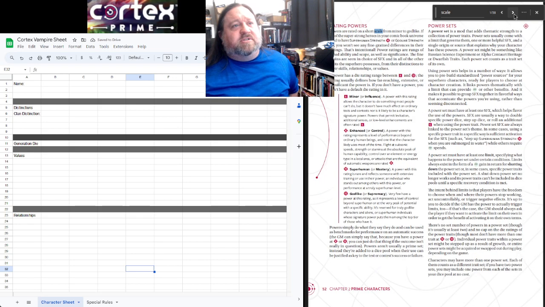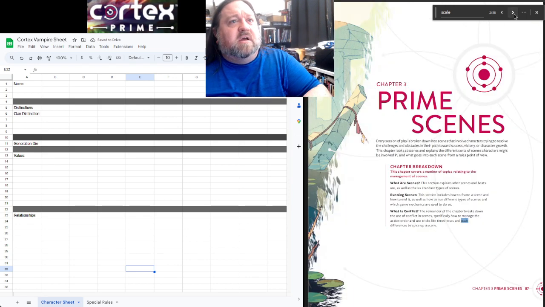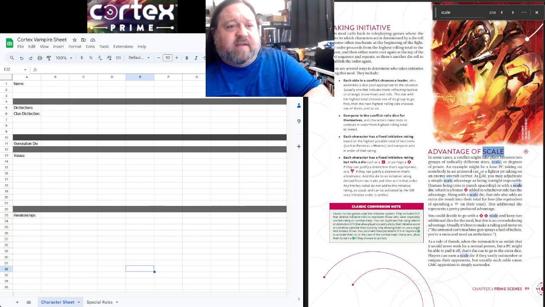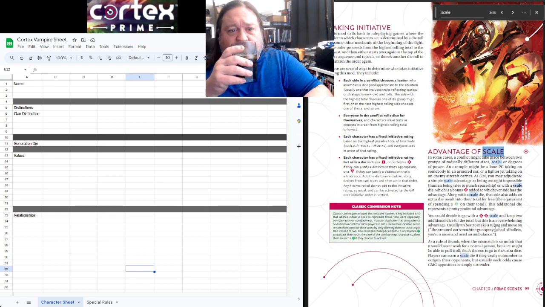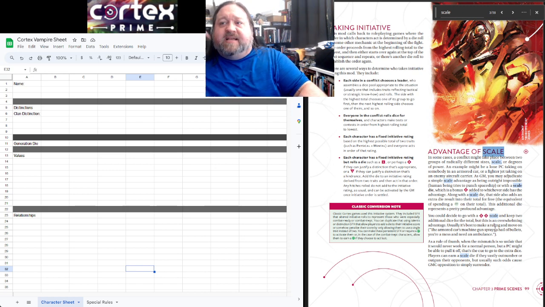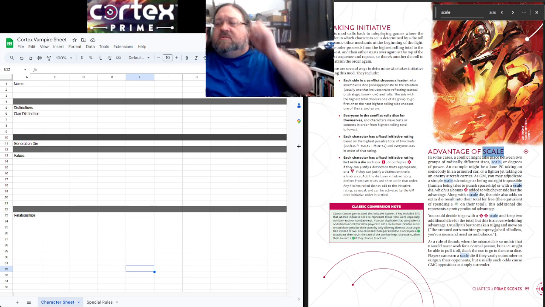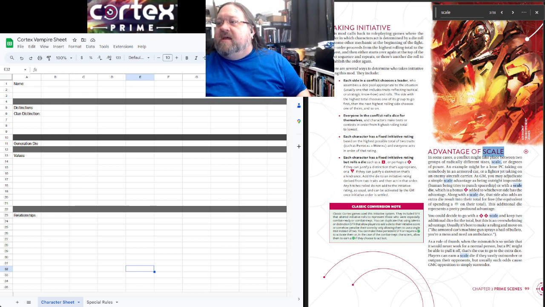Once again, let's just check this stuff on scale dice, because they can do some interesting things. The advantages of scale. You decide to go with scale dice and keep 2 additional dice for the total. Oh wait, I should put my glasses back on. Let me also tell some people that I am doing this.